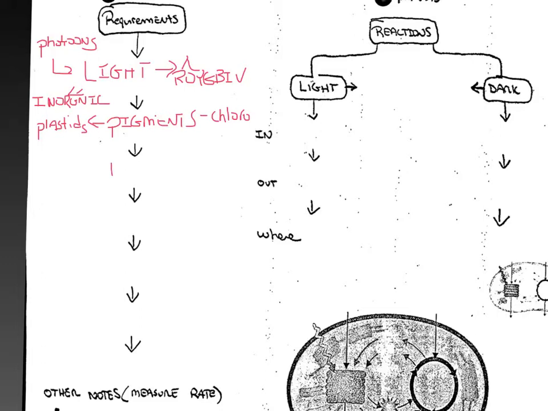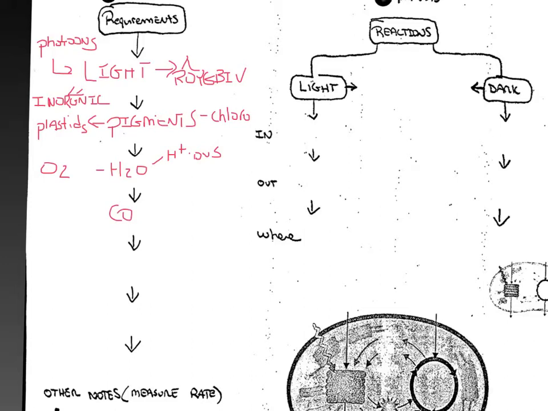Another requirement is water. Remember how water gets to the leaf through capillary action and the properties of water, the adhesive and cohesive properties of water. Remember that water, its primary job ultimately will be to produce H+ ions. They're going to help make ATP and NADPH, and indirectly it's responsible for producing O2 into the atmosphere.